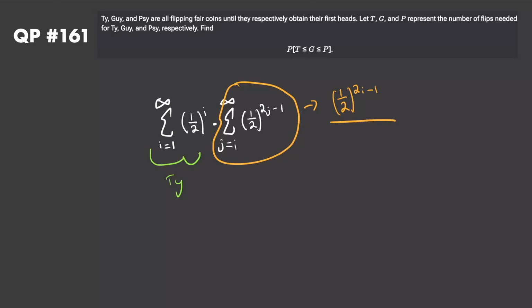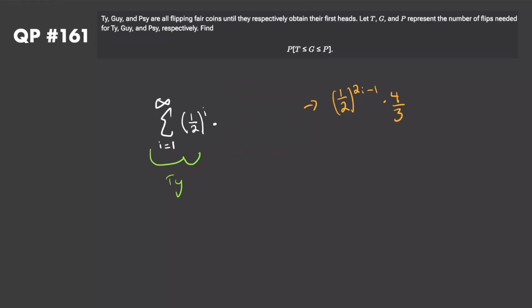And what is our common factor? Well, every single time that we iterate this, we're multiplying by 1/2 to the power of 2, instead of just 1/2 to the power of our iterator. Right now it's 1/2 to the power of 2 times our iterator. So the formula for the geometric series is going to be 1 minus 1/2 to the power of 2. That's obviously going to be 1/4, so 1 minus 1/4 is just going to be 3/4. When we divide by 3/4, it's like multiplying by 4/3, right? So now this is what that sum evaluates to.